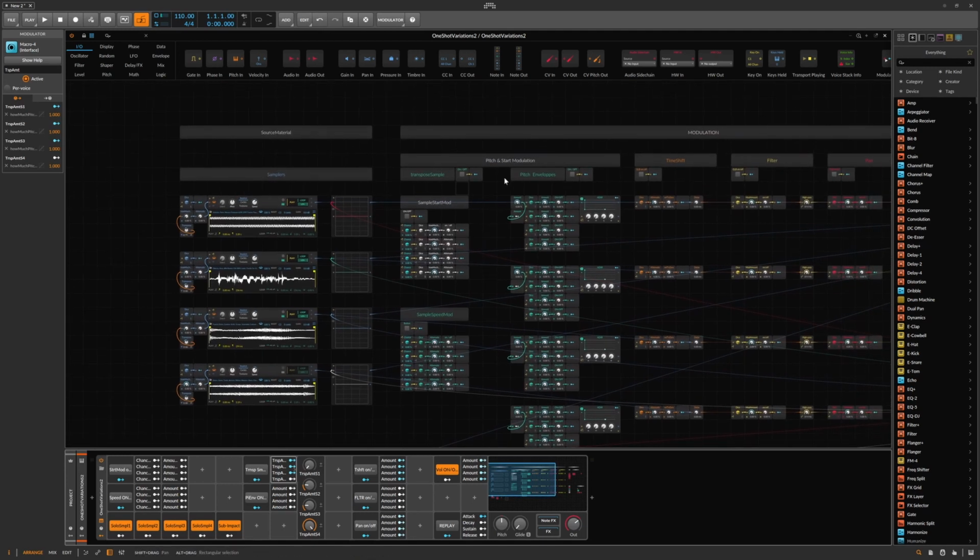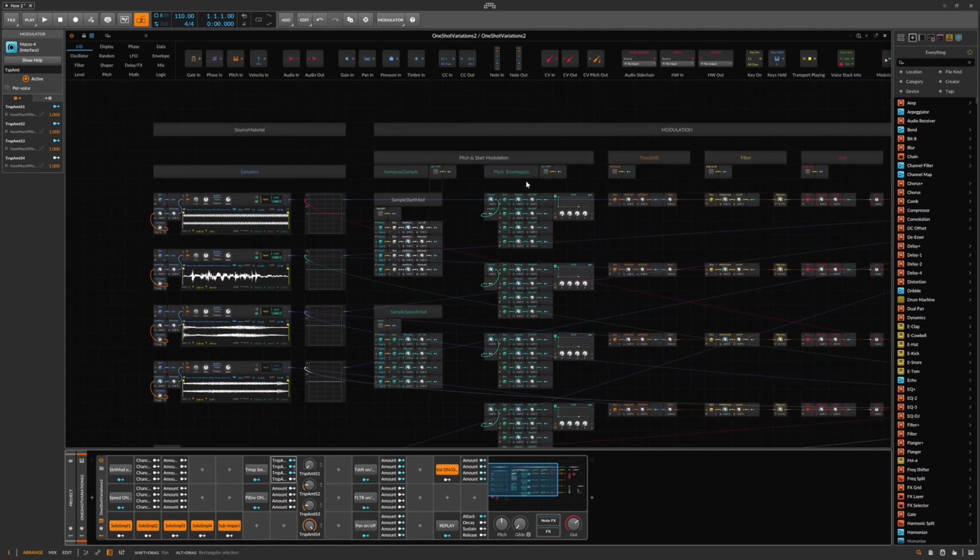Also in the pitch and start modulation section we have pitch envelopes. You can also turn these on and off with this knob, and as I mentioned previously, you can select the amount of the modulation for each sampler. So this is sampler 1, sampler 2, sampler 3, sampler 4.